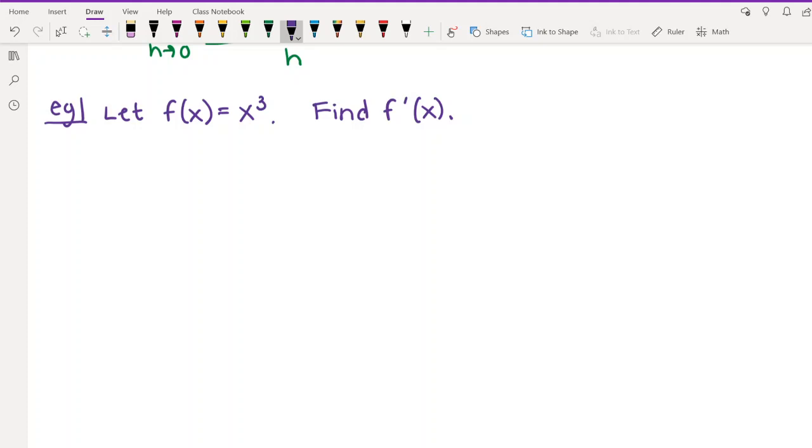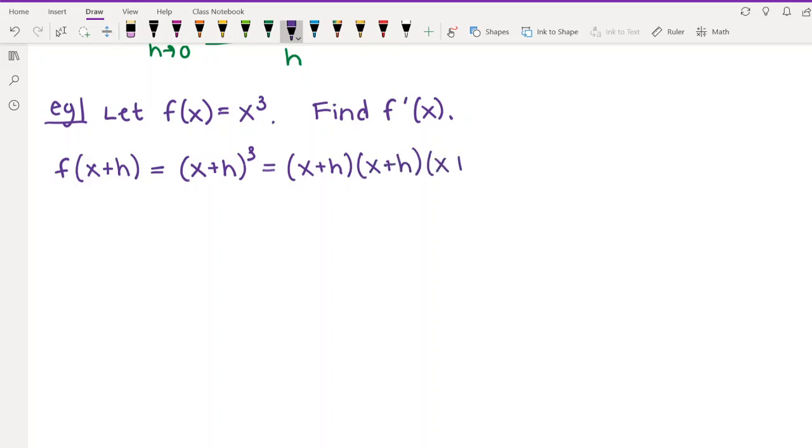Okay, so we know that in order to calculate this, we're going to have to do f of x plus h, right? That's something that you probably want to do ahead of time so that you can just put it into your limit when you're ready. So what is f of x plus h going to be in this case? Well, it's going to be x plus h cubed. Another way of writing that would be x plus h times x plus h times x plus h. There's a few different ways of multiplying three things together like this, but probably the easiest way is to first multiply two of them together and then multiply the other one in.